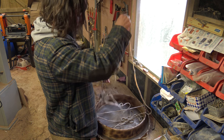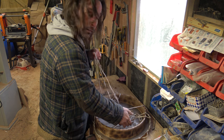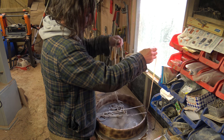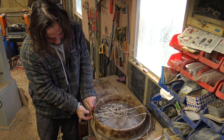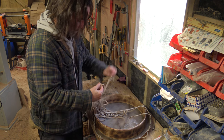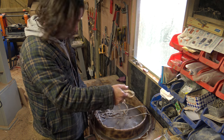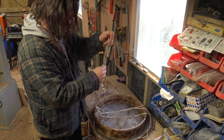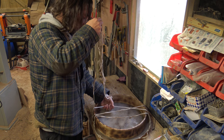All right? And then with the lacing, we're either going over everything or under, okay? So we've come out of the top. So therefore we're going over everything. Then into the next one. All right? So we've gone in through the top. This is the bit that most people find the trickiest, actually, to be fair. So then we've come in through the top. So then we drop our lacing in.